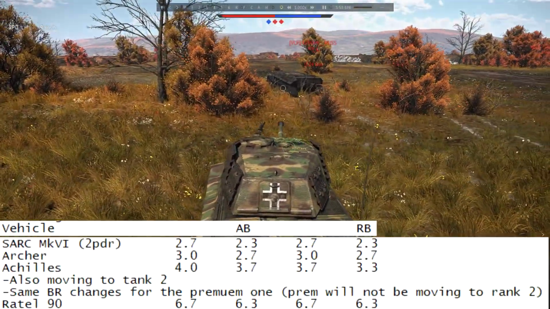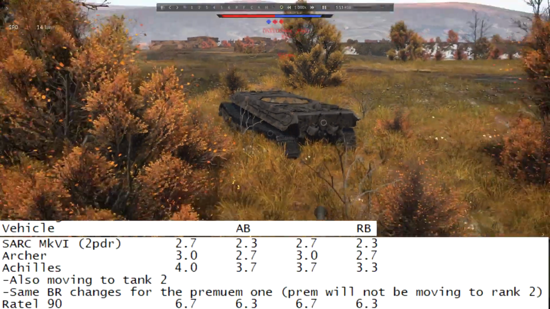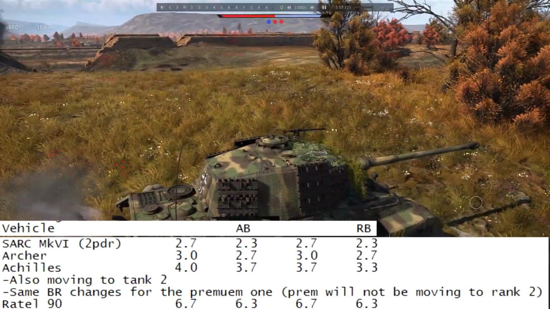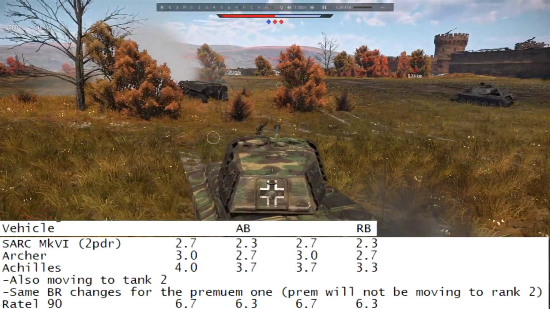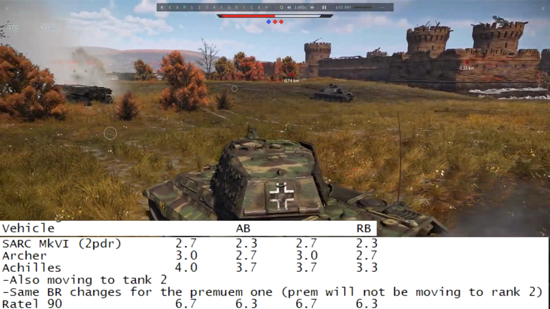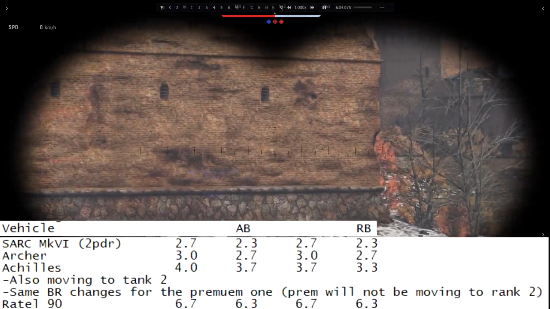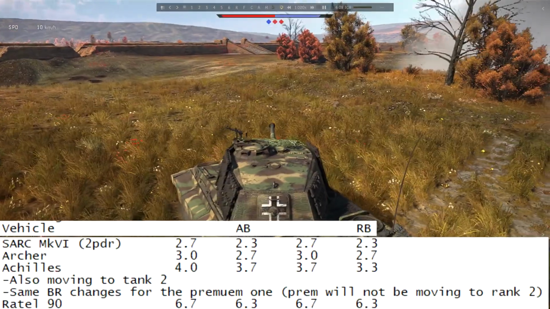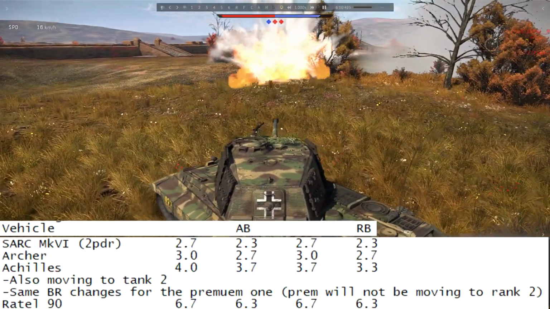For the Brit-Bongs, the 2-pounder Puma thingy they got is going down from 2.7 to 2.3. The Archer is going down from 3.0 to 2.7. The Achilles, as well as the premium one, are having their battle ratings reduced in arcade from 4.0 to 3.7, and in realistic from 3.7 to 3.3, while the Tech Tree version is being moved to rank 2.